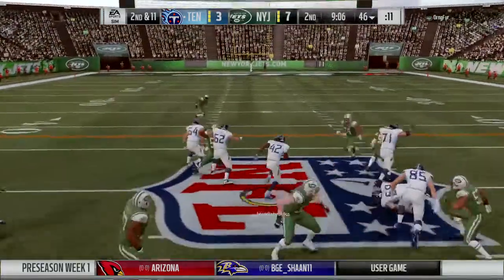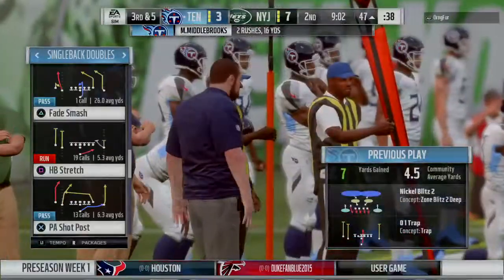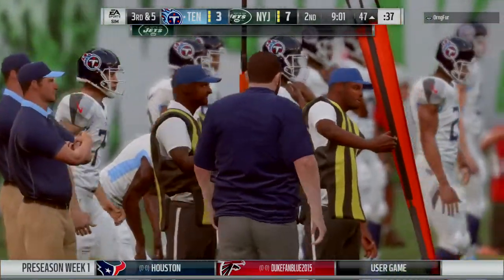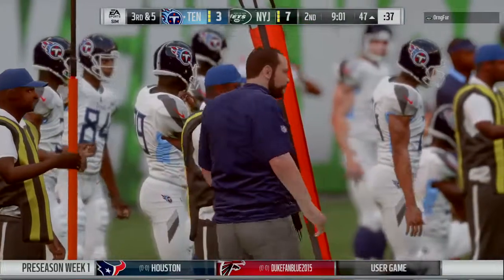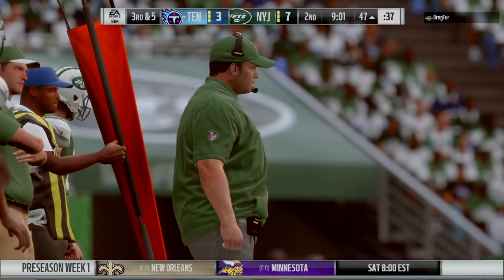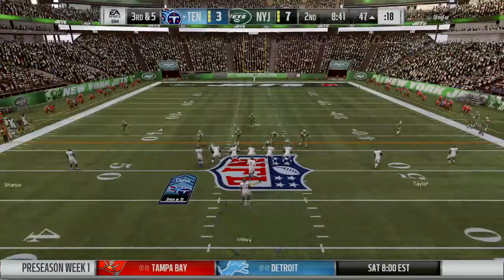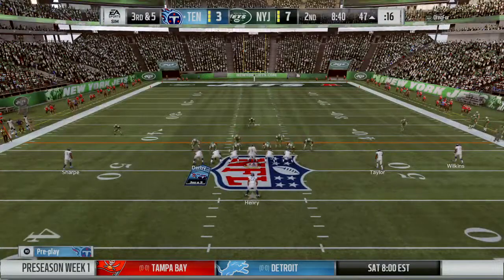And they'll run it here. And he'll take it across midfield down into Jet territory. And he's able to get more than half of what they needed. That brings up a 3rd and 5. Despite the blitz, they're still able to pick up a nice solid gain. The disadvantage of blitzing often alters the normal spacing and run fits and leaves creases like they were able to exploit right there.